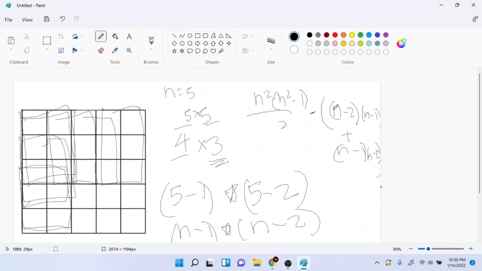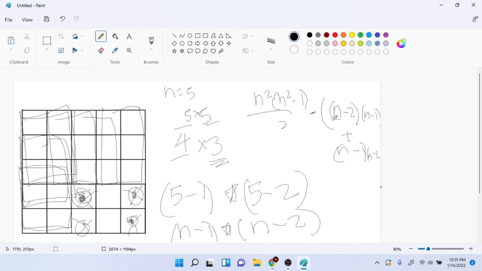Okay? I actually forgot to mention one thing, is that in each rectangle, there's two ways to place a knight. So if I had a knight here, I could place a knight here, attacking a knight here, right? So these are the two ways you could place a knight to attack each other. I could put one here attacking here, or I could put a knight here, attacking a knight here. This one and this one, or this one and this one, right? So that's why there's two ways to attack a knight for each square.